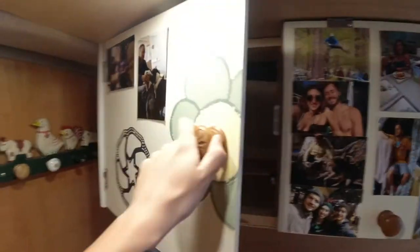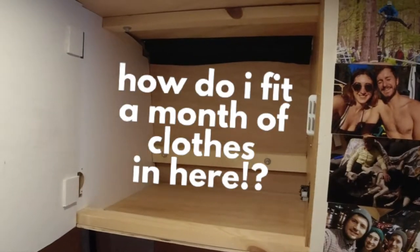So many clothes, so little space! Today I'm going to be sharing my two top tips for packing super light, so that next time you're going away in your van, or you're going backpacking, or just on a regular holiday and you didn't want to pay for that extra baggage allowance.